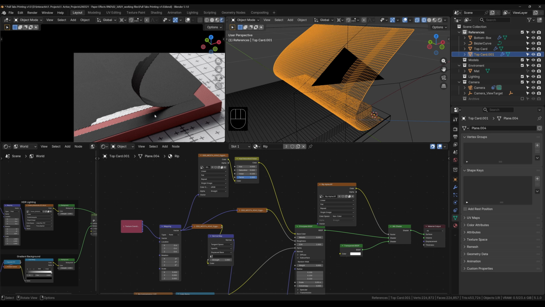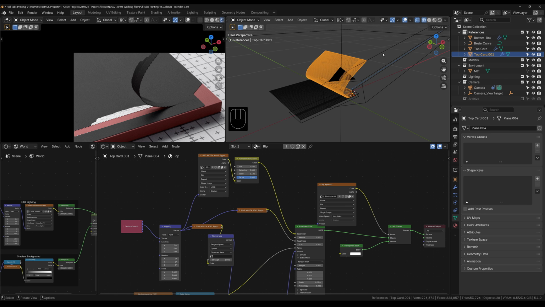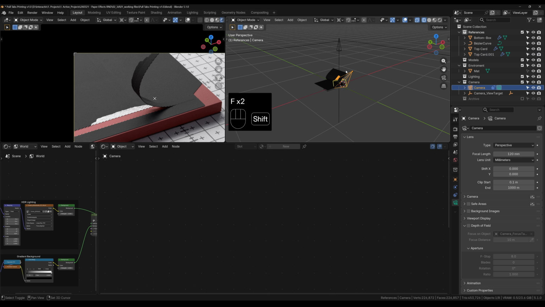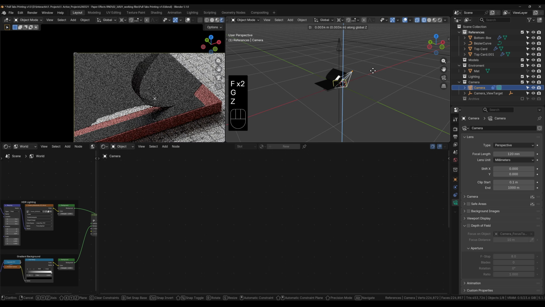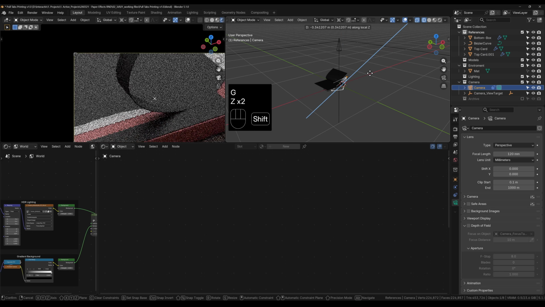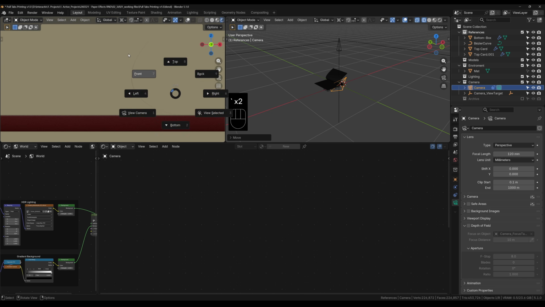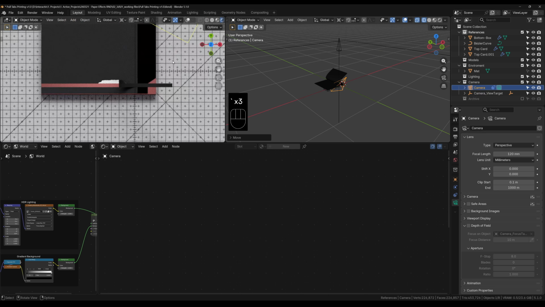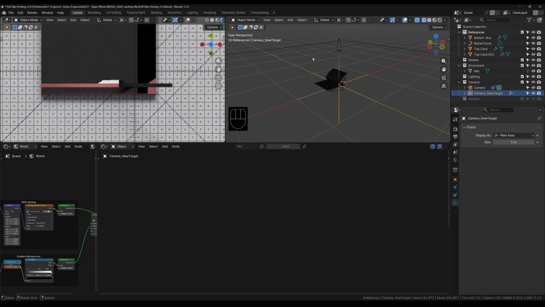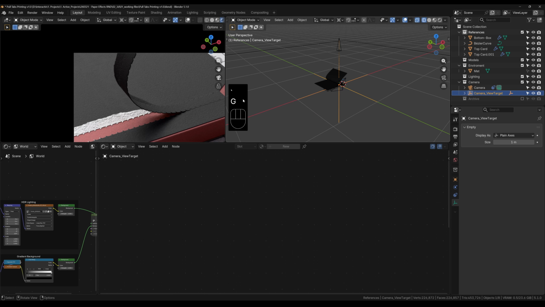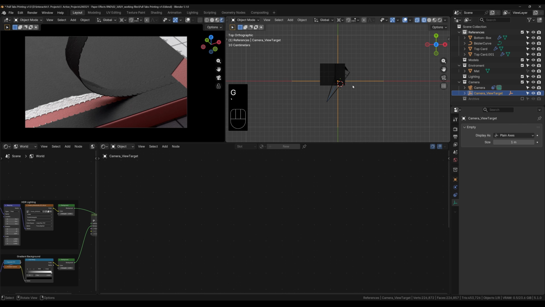Let's see if we can make this a little bit more. If we can show off a little bit more. Let's grab this. I'm going to position this.